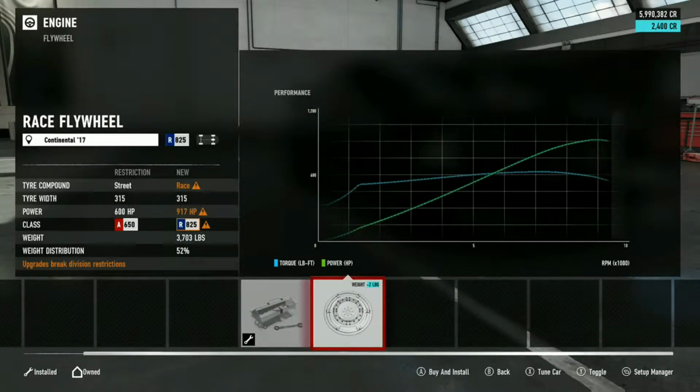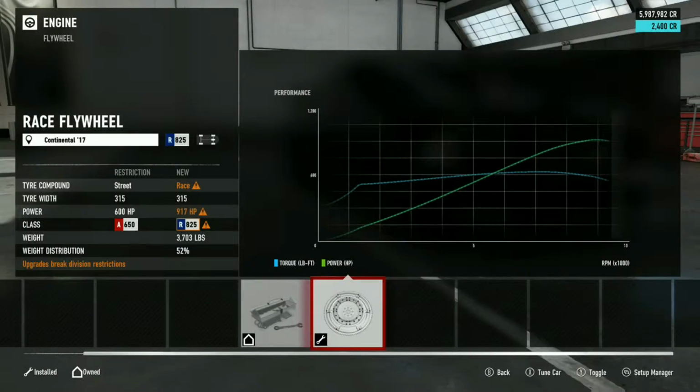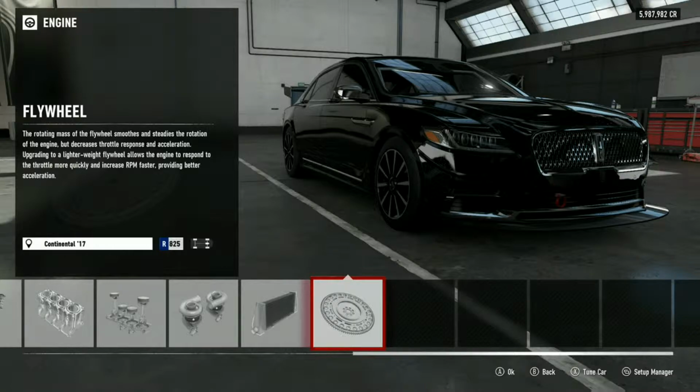There is our car built. 917 horsepower, 3,700 pounds. R class as standard. We'll take it to Maple Valley with 5 laps of practice around the circuit, see just how fast we can get this thing to go. Anyway, I'll see you guys there.